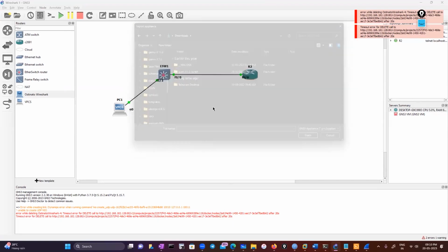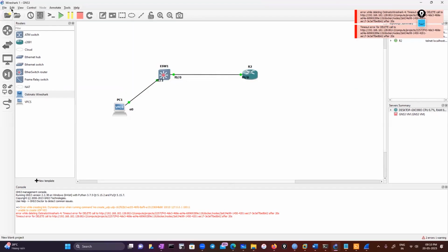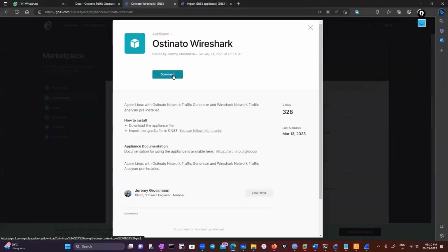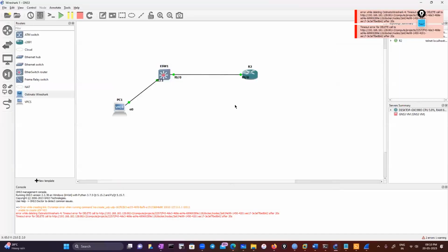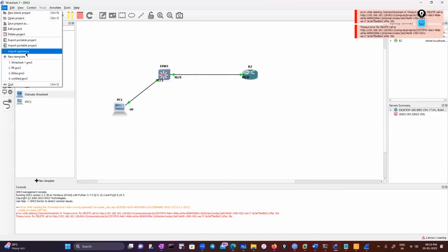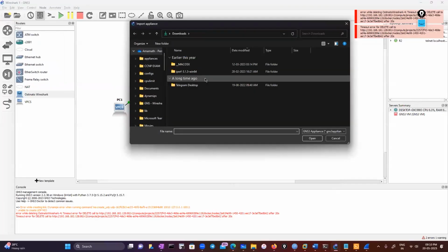Okay, we'll do it, and I'll download and do it again. So let me go back here. We have to download this template. Okay, it is in OneDrive PCAP. So file, import appliance.